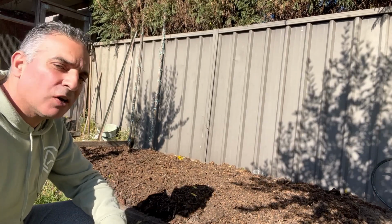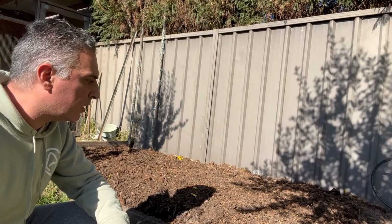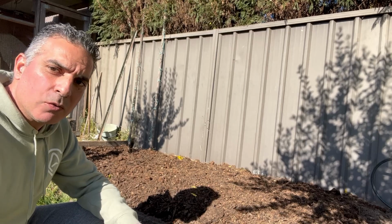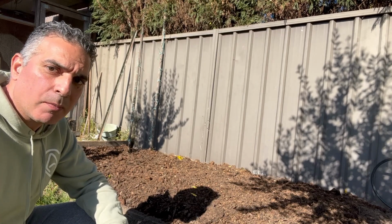I've had the seedlings raised for a few weeks now, and they're ready to go into the ground. So I'm just going to go through and show you what I'm adding to the soil and how I'm going to plant out my seedlings.